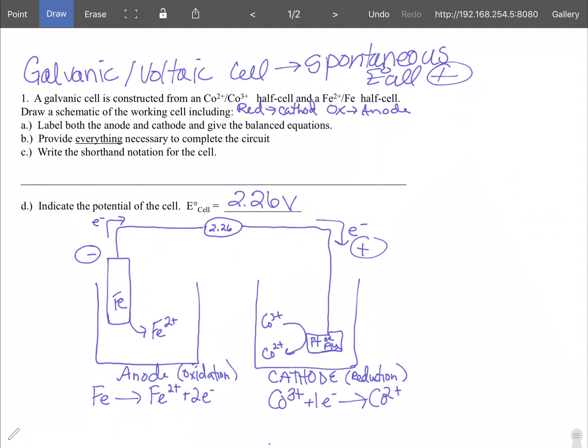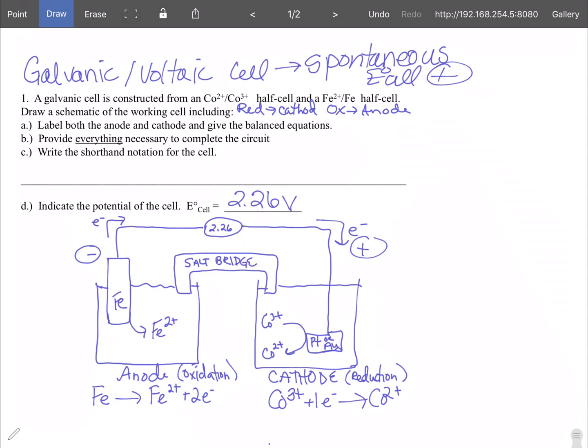So notice what's happening is we don't have a complete circuit because we have the electrons coming in, and what we're doing is we're losing positives from the 3 plus to the 2 plus on the cathode side. On the anode, we're building up positives. So the last thing we have to do, and we can do this as either a salt bridge or we could do it as a frit, and I like to draw it in, and then I like to go ahead and put my liquid levels. So my liquid level is above the frit, and I'm going to go ahead and write this in as a salt bridge.